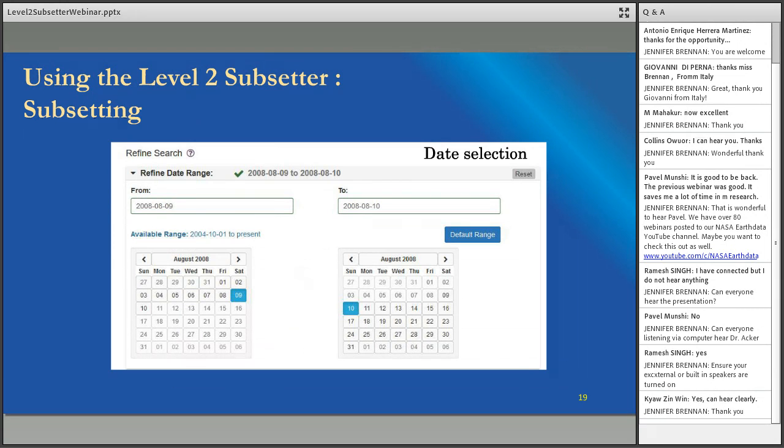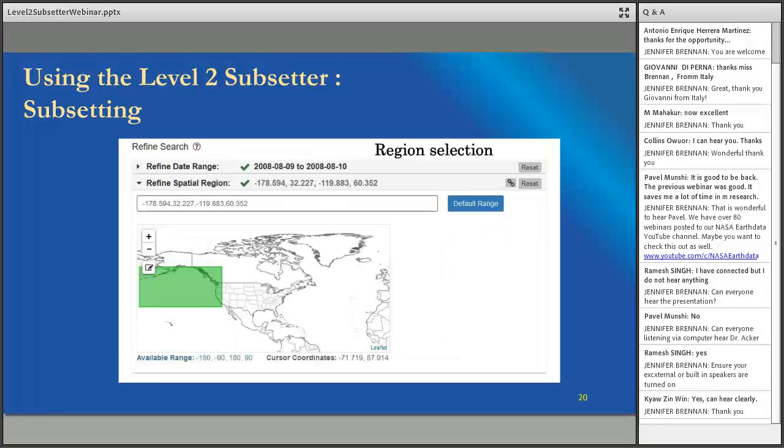The first thing we'll do is refine the date range. I told you that Kasatochi erupted on the 7th and 8th of August, but it took a while for the cloud to get in the atmosphere, and furthermore, it was right next to the date line. This is a consideration when you're looking for orbital data swaths that may cross the date line. It turns out that the best 2 days to look for the cloud over the Gulf of Alaska when it started to spread out are August 9th and 10th. Those are the 2 dates that I've entered.